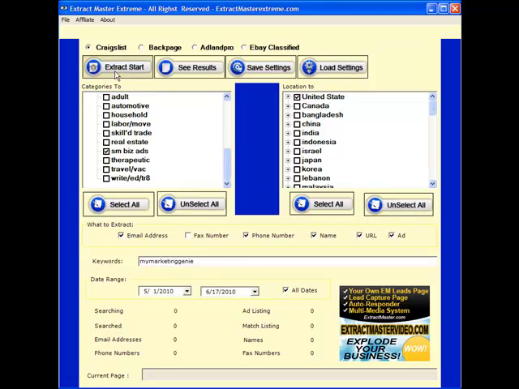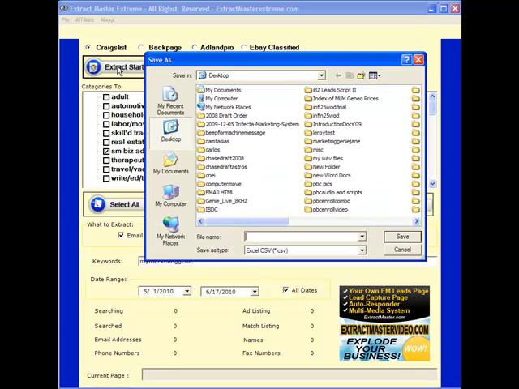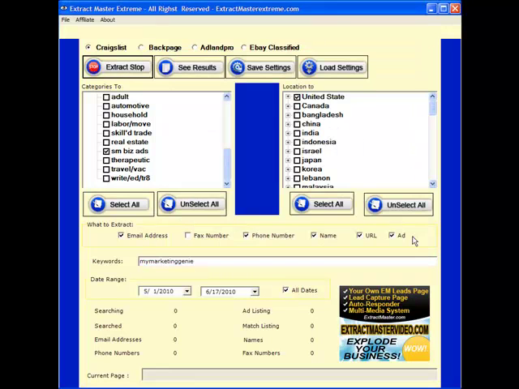So let's go ahead and extract it. It's going to come up and ask me for a file. I'm going to put Genie 33, right? Now it's going to go to town and start pulling those leads, and let's take a look at what it ends up pulling up as it goes through here. Keep in mind, I'm also using Camtasia to record this for the webinar format, so it's going to slow everything down too. But this gives you an idea of the kind of leads it's going to pull, so I want to give it a second to do that.